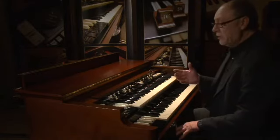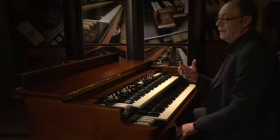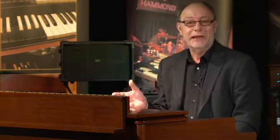So the new Hammond B3 Mark II is exactly the same as the B3 Mark I. It uses the same Vase 3 tone generator, which again, there's a long history about how that was developed. It's a unique system patented by Hammond. And as you've read and seen on TV programs, arena stages around the world, in the press, many, if not all, of the greatest Hammond players in the world accept this as a definitive Hammond organ. It's no longer referred to as a digital Hammond. It's actually referred to as a Hammond B3. And that covers not just the B3, but the whole of the range as we progress down the line on the other videos.